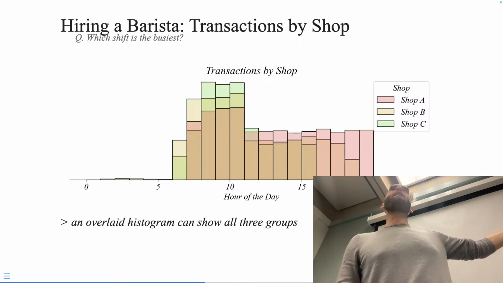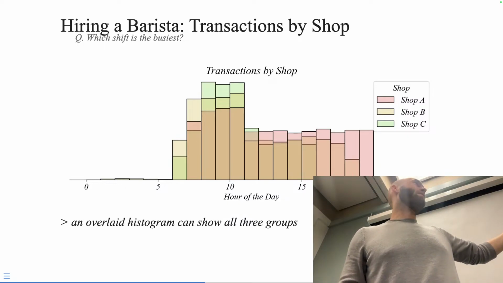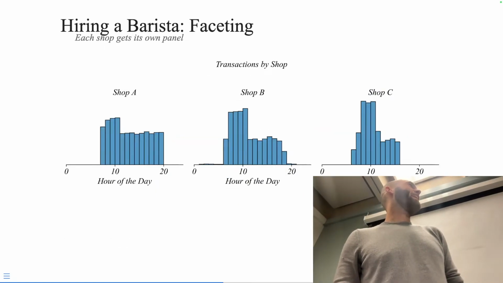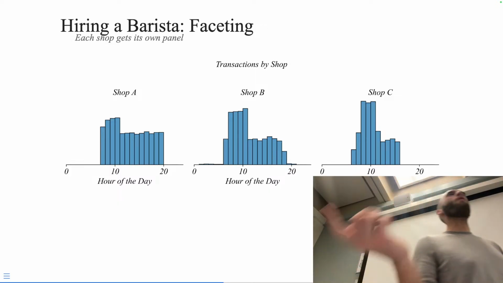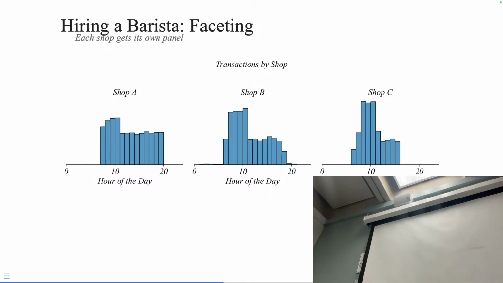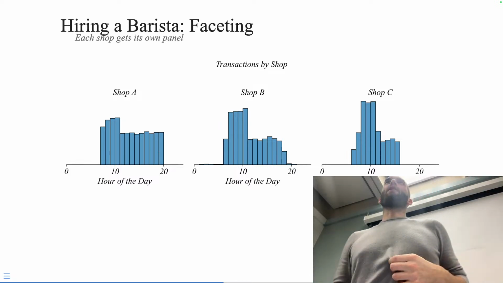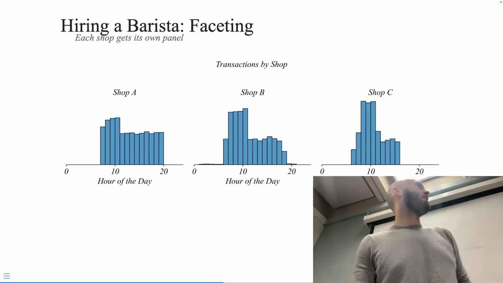So yeah, I think we can all agree this is not a great figure. I think it shows the data, but it doesn't show it very clearly. So one fix, as Erwin is recommending, is we just split the 3 histograms into 3 separate figures. This is what we call faceting. So we just break the data out by category. And we'll do this in a second.